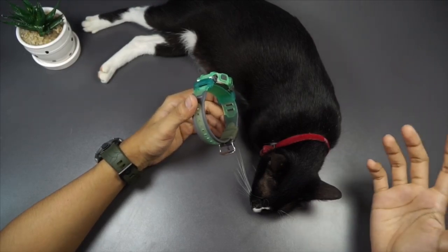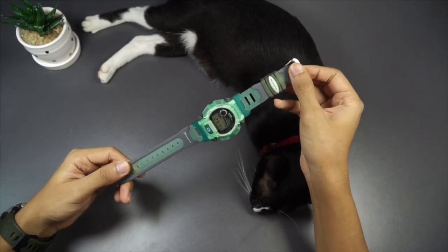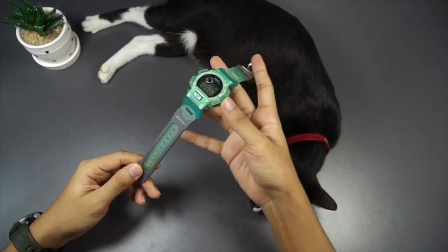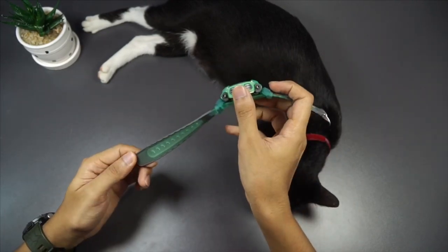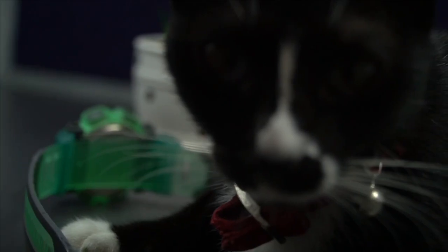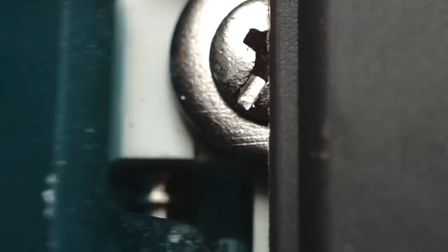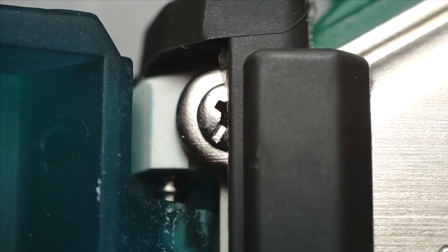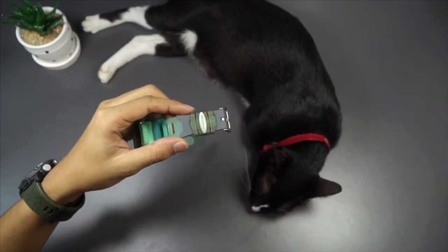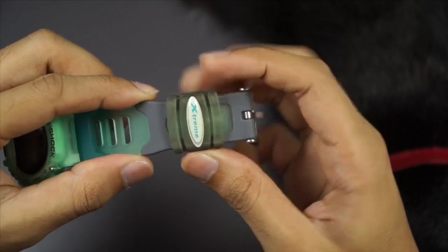This is the overall look — it is from the extreme series, green colorway combined with a gray watch band. Back in the 90s, Casio G-Shock really put a lot of effort into making the watch band. This is one of the first generations of a two-layered watch band. The adapter came in green as well, which looks really nice, and this watch band keeper is just a ridiculously strong feature.